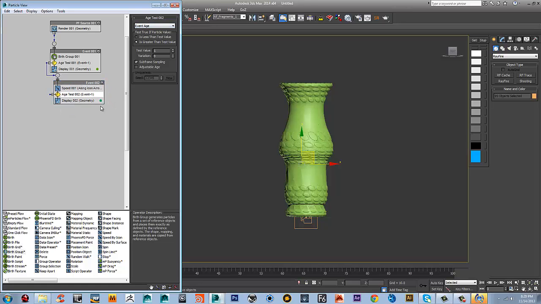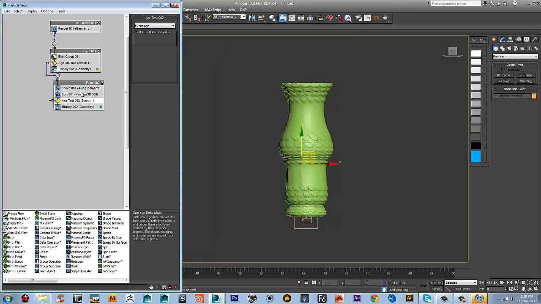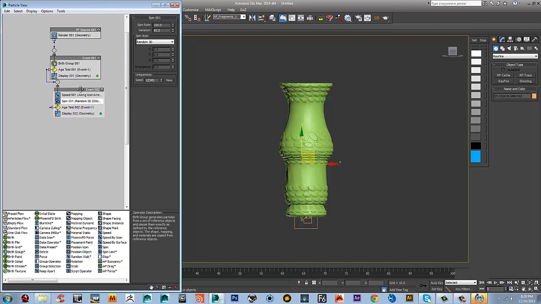Now we're gonna introduce, let's add another thing here. Let's add the spin. Okay, spin. Give it a variation of 60. Lower this one to 250. Just typing numbers from my head.